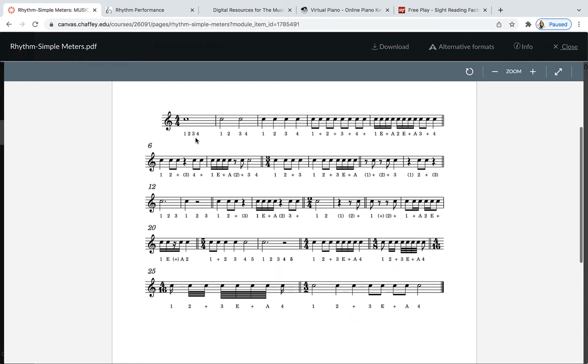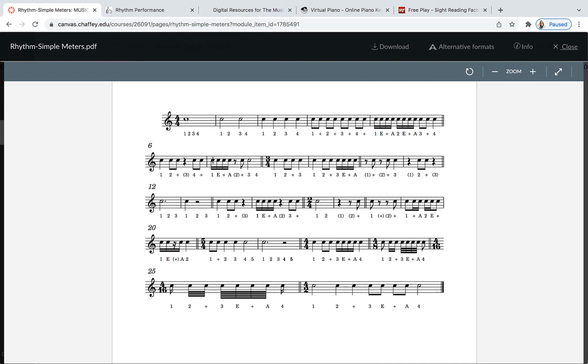Now let's look over here. We're still in 4. 1, 2, and. Now this little guy is a rest. That's a quarter rest, which means for this beat we have silence. 1, 2, and rest, 4 and. We only rest for that third beat. I've had many students that will go 1, 2, and then they rest, but they rest too long. This goes 1, 2, and rest, 4 and.